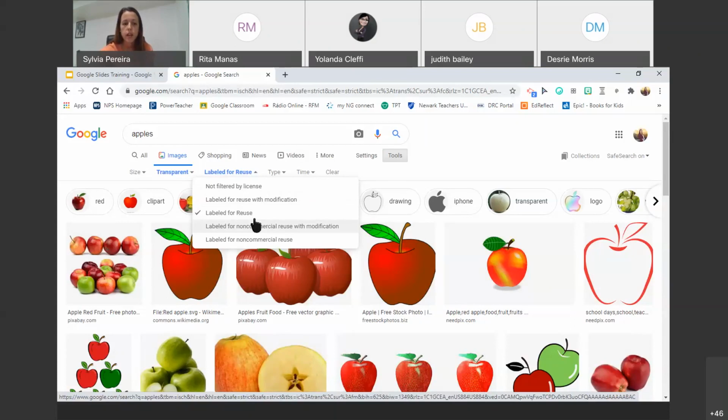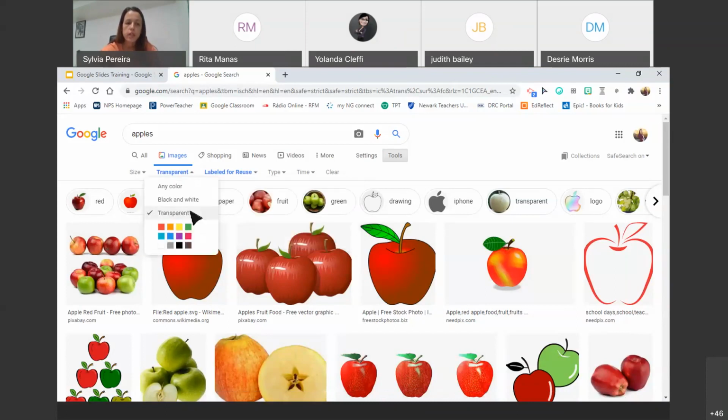You're able to use them without having to be worried about it, right? And then here, the color of the image, you would like to have it be transparent so that it has a transparent background.